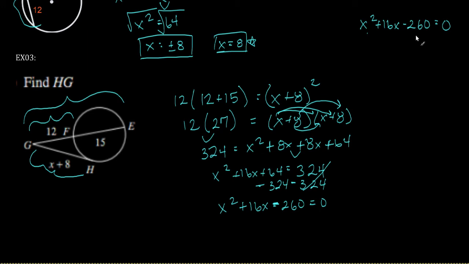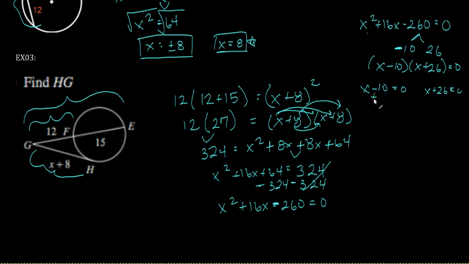For us, it shouldn't be that bad, because when you see the zeros, you automatically start thinking 10. 10 times what? Well, 260 divided by 10 is 26. We know that we can get 16 from here, but we would have to subtract the 10. 26 minus 10 is 16. Positive times a negative is a negative 260. So x minus 10 times x plus 26 equals 0. Oh, so this ended up being way easier than I anticipated part of the way through here.